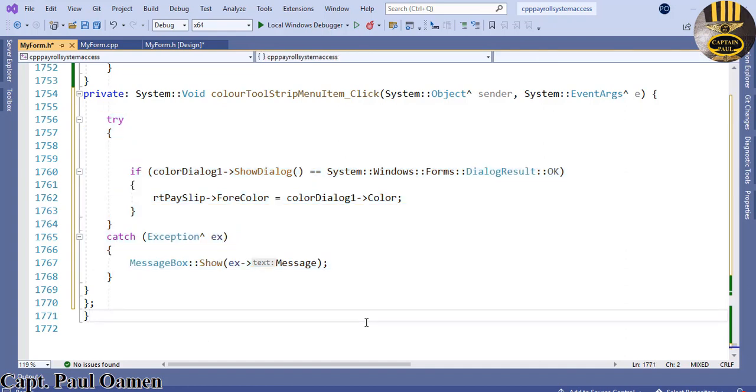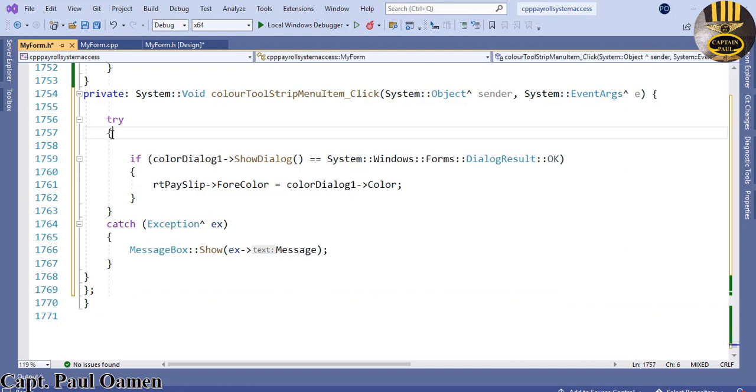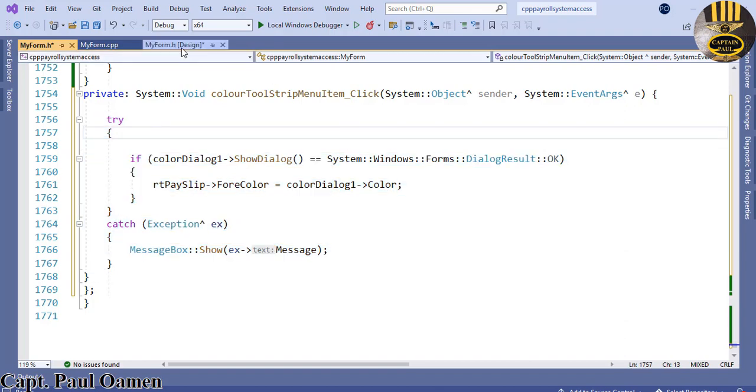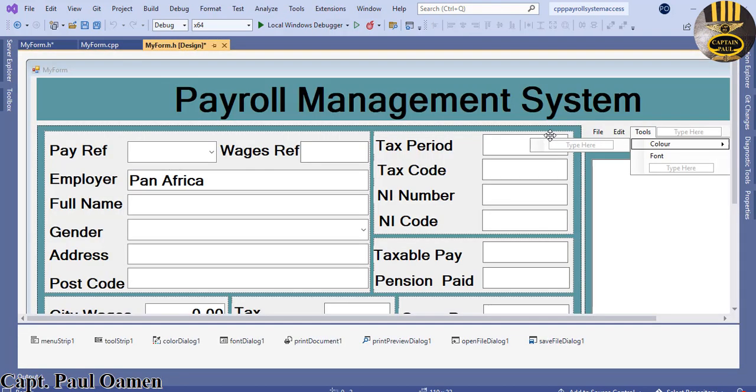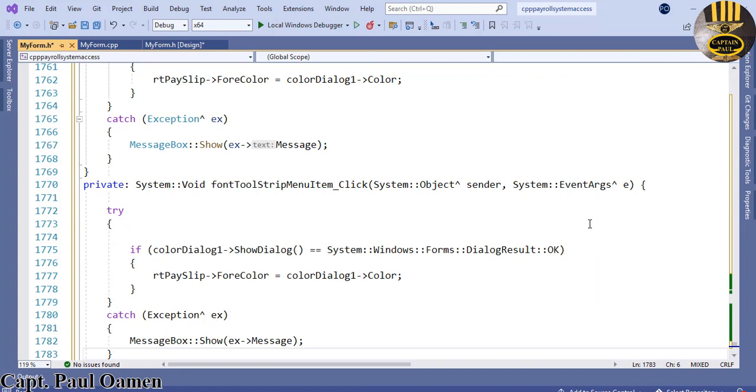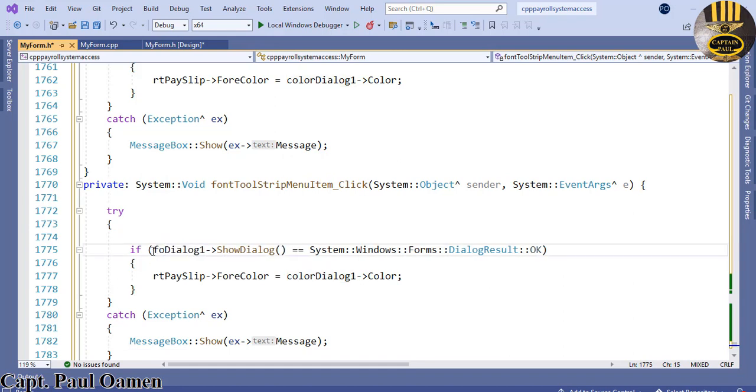Now I'm going to copy these same lines of code and modify it for the font. Copy, and let's go back there for the font. Double click on the font and paste that in there. So all I'm changing here is going to be the font. Change this to font.